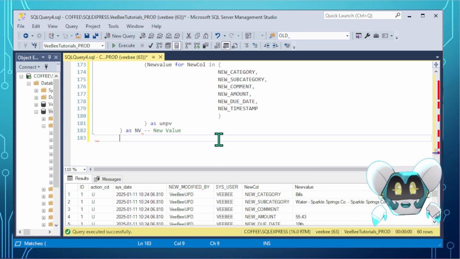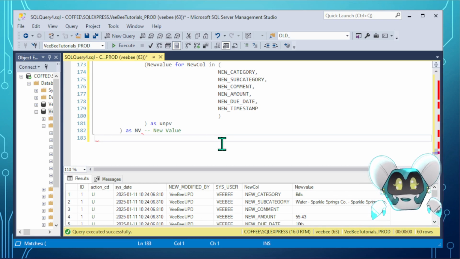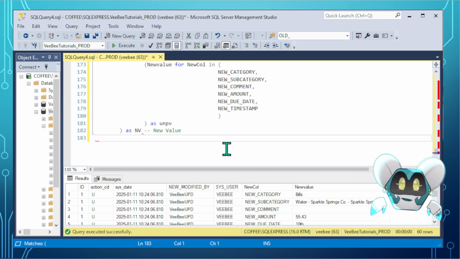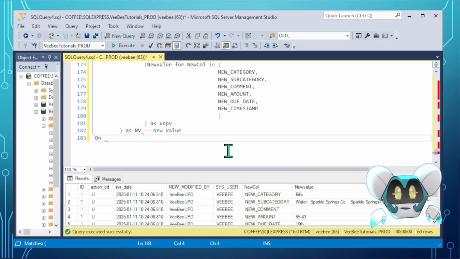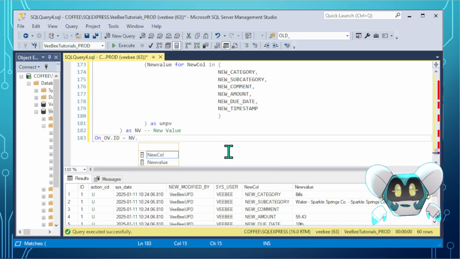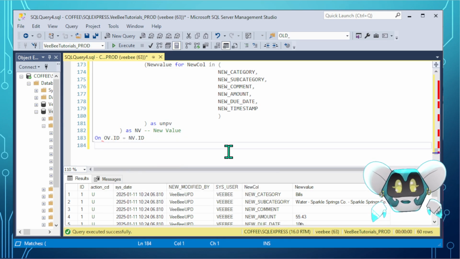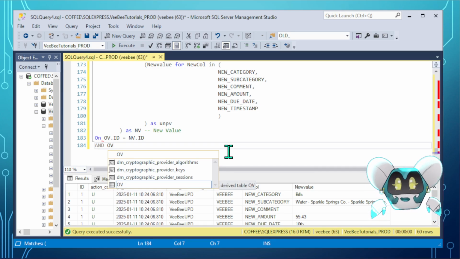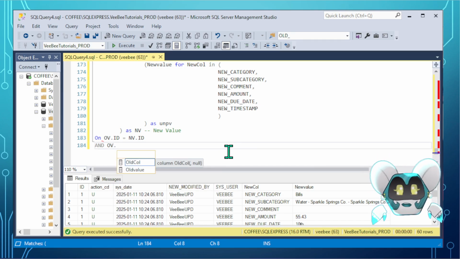And now I need to tell it how does the old values subquery link to the new value subquery. So I need to say on old value ID matches the new value ID. So that's our primary keys. Now we need to link, okay, which record in the audit table are we looking at?